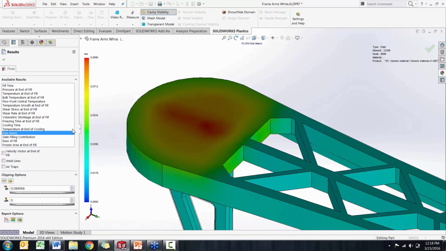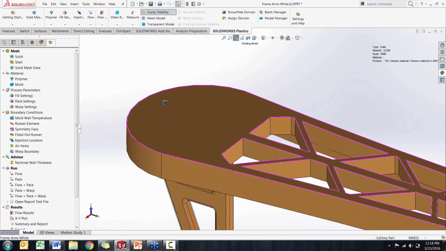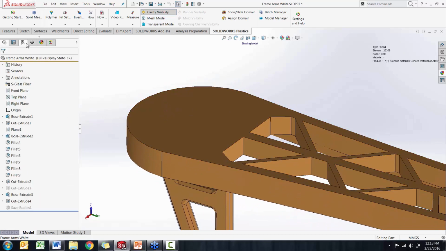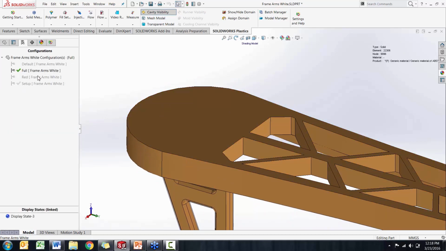Okay, great. Now that I have insights into the quality of the plastic during the manufacturing, what can I change in order to improve this design? So what I've done is I've added a little cut right on the surface.